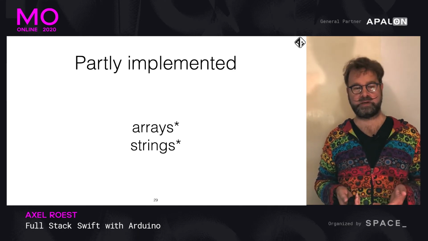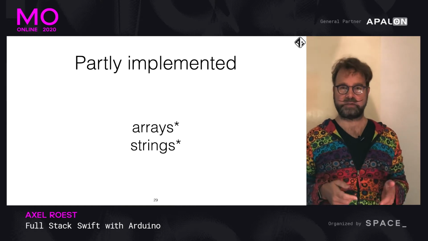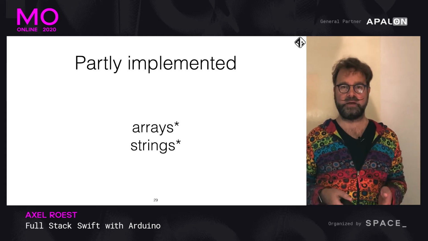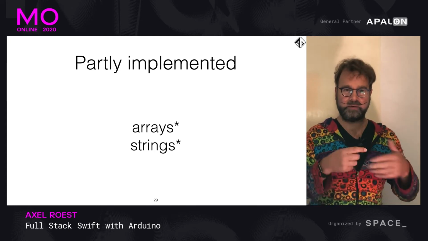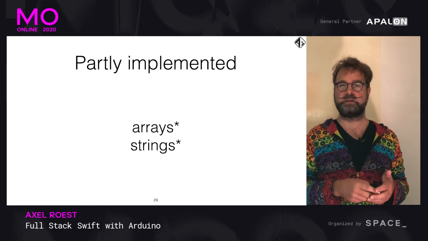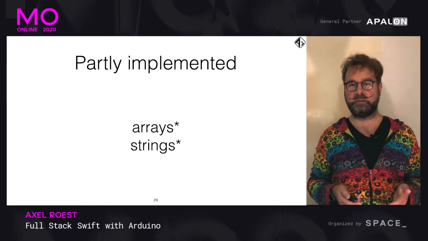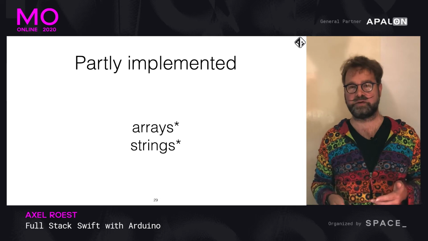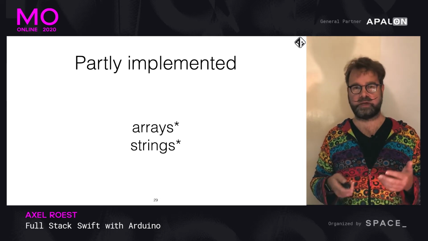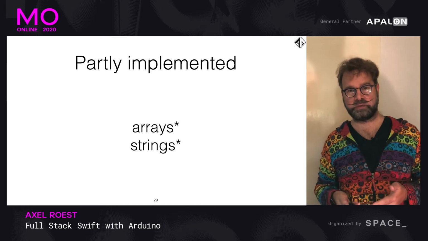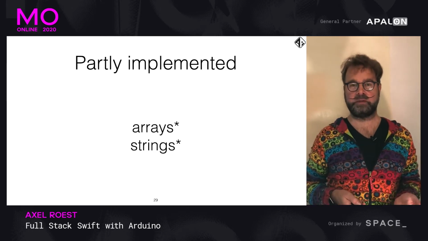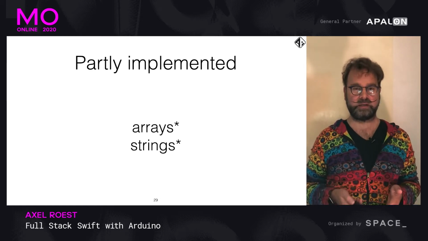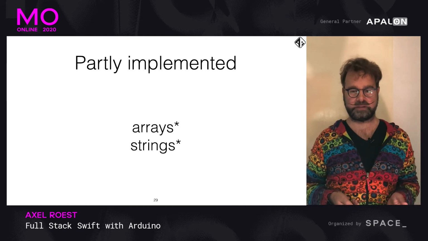Partly implemented are arrays and strings. Now, arrays on iOS and macOS are great. They're sort of magical things. They're very quick, but when you change anything, a background operation starts, which copies the whole array and does copy on write, which also means unpredictability, because you don't know when that is going to happen. So when your array grows from like 100 items to 101 items, suddenly that operation is a lot slower than you expect, which is unpredictable, which you don't want. So arrays are best allocated at the start of the program at a fixed size.